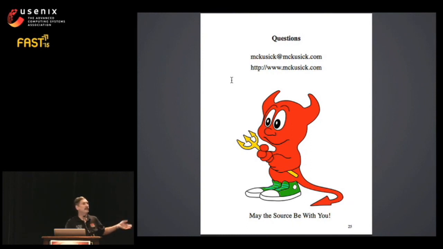Well, yeah, it's guaranteeing the consistency of your data up to that point in time. So if you're an editor and you want to make sure that the new file is there before you delete the old one, you would do an fsync. Or if you're a mail spooler, before you say, yes, I got the mail, you want to make sure that you actually have it. So it gives you that ability.